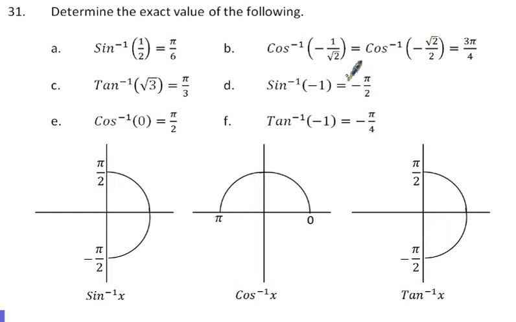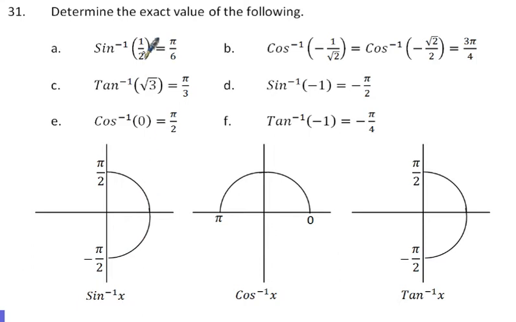Okay, so for 31, we want to determine the exact value of the inverse of the ratio that we're given. And for this one, you also need to think in terms of a unit circle. So notice that right here you have, just for reference, the domain or values for sine, cosine, and tangent, because you are restricting the domain. So your restricted domain is represented here, so you're looking at which portions of the unit circle. So for sine inverse, you're just looking at the fourth and the first quadrant.